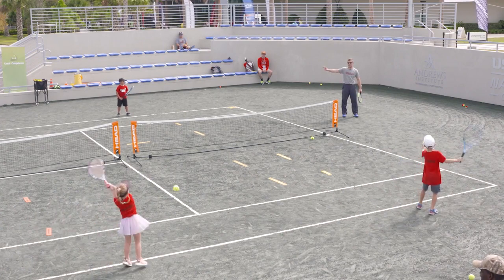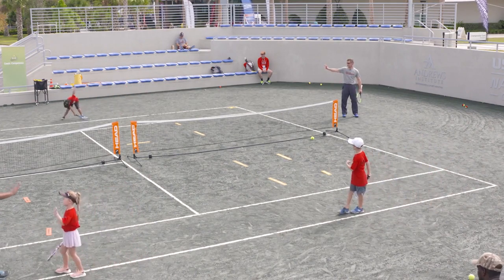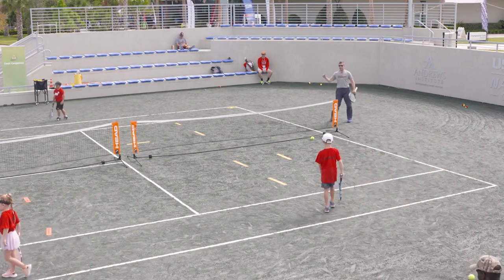Three shots, boys and girls. Not 5 or 6, just 3. 1 serve, 1 return, 1 third shot.